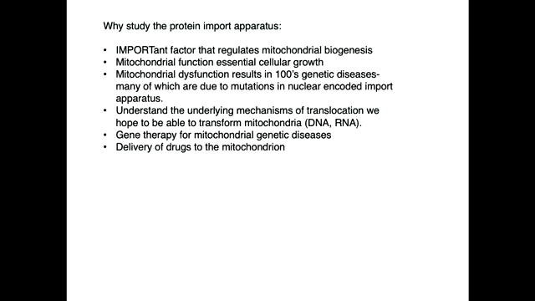Right, so why do we study protein import? Because it's known to regulate mitochondrial biogenesis. So what is mitochondrial biogenesis? It's just the change in mitochondrial mass and number. You have a certain number of mitochondria in the cell. The mitochondria can increase in mass, so they can take up more proteins. That is why protein import is important, because it obviously needs to import all of its proteins. But it also refers to mitochondrial number, so you have division and fusion of mitochondria.